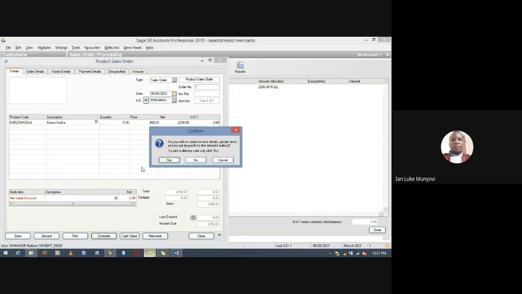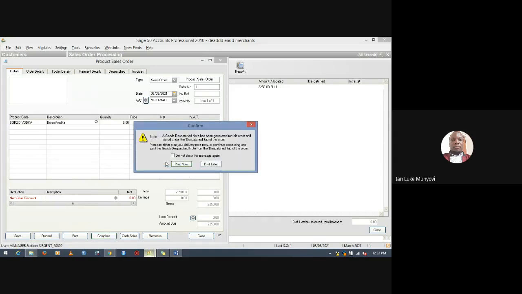Another window confirms that you want to get invoice details, update stock, and record dispatch. So here you click yes again. Then the final one asks whether to print now or print later. We select print later because we don't have the facilities to print.